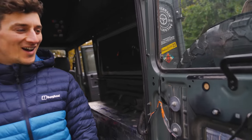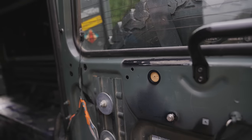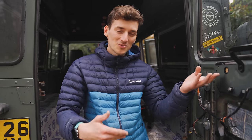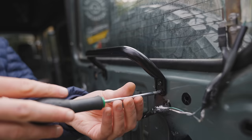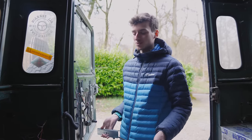What's this, Leo? 4 years ago, we took out the rear wiper motor, and there was obviously a big hole left at the back of the door, so we used a wine bottle cork to plug it. 4 years later, it's still holding, so I'm thinking, let's not replace it. It was a temporary measure, but it's now a permanent part of the car. So far, it's held in, and we haven't had water leaking through the hole. It is a synthetic cork, and it's what they're made for, to keep water out, so why would you not use it for the same thing? Genius plan.